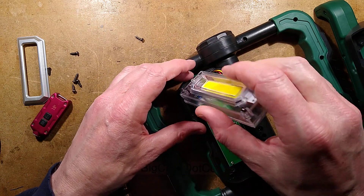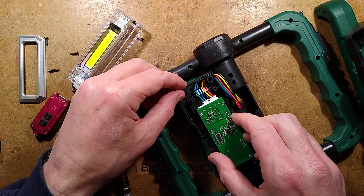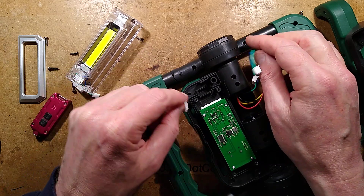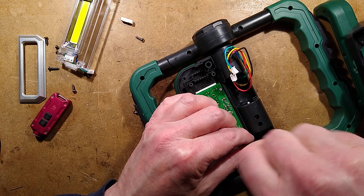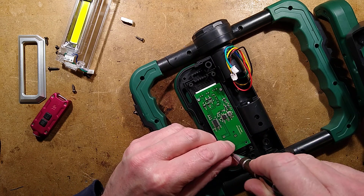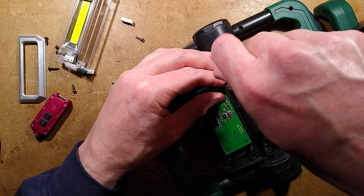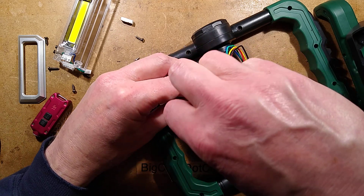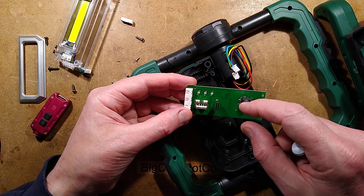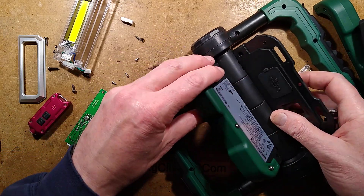This comes off - it's got the COB on it. There are connectors underneath, everything is in connectors. Off comes this connector - it appears to be keyed, and that white bit is just a waterproof seal. Out comes the circuit board. Four screws - there's the charge circuit. It's a power bank circuit with a little microcontroller, all fairly stock. There are four transistors - they might be in parallel. On the other side are the two connectors, USB-C, the button, the standard USB outlet, some charge LEDs in pairs, and the main connectors.